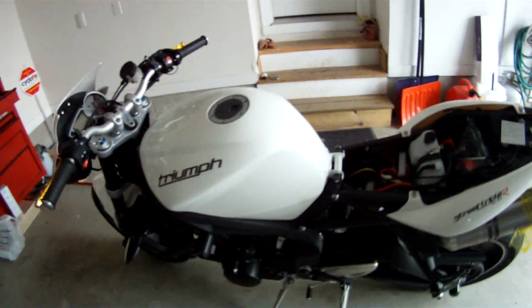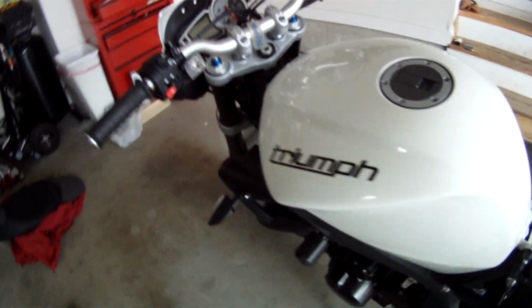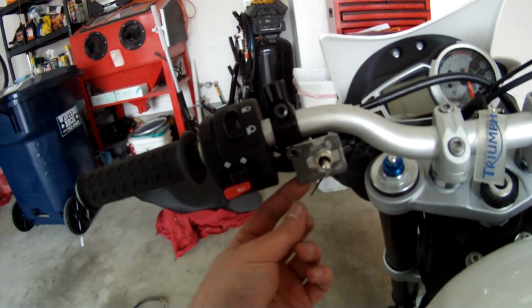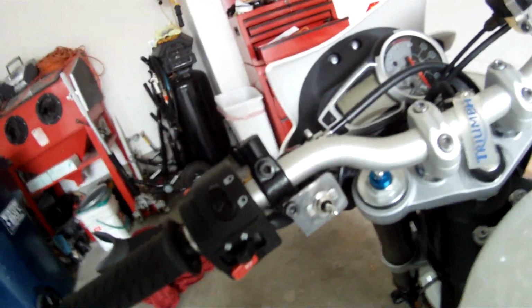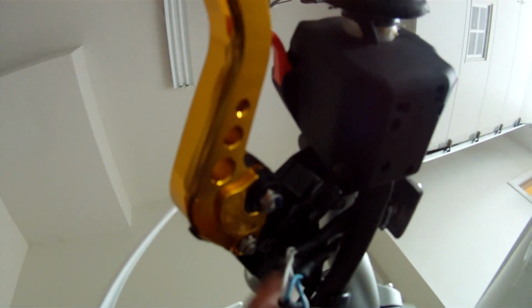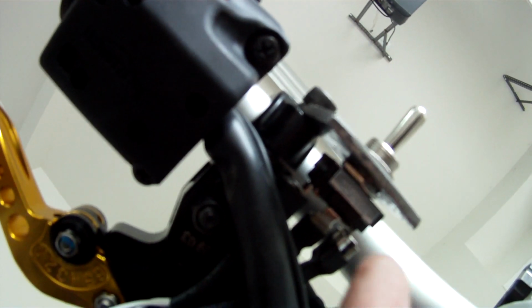The wires run, hooked up the positive to the positive, negative to the negative, put the tank down. I made this little bracket here. I'm gonna finish it off. I'm just test fitting it right now. I'll round off the edges and all that stuff, but you probably can't see, it's really, really tight under here. I'm gonna put some more shrink tubing on this stuff. The ends have shrink tubing on the connectors, but the connectors are kind of sticking out a little bit, so I'm gonna put another heat shrink tubing over this whole piece here, and then go back.